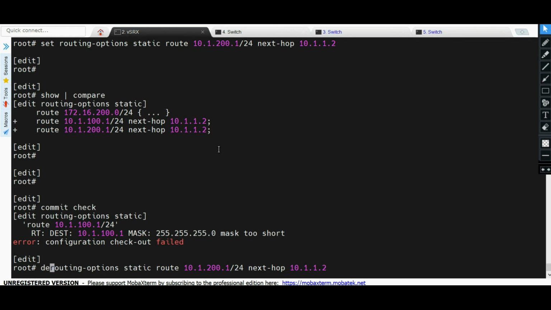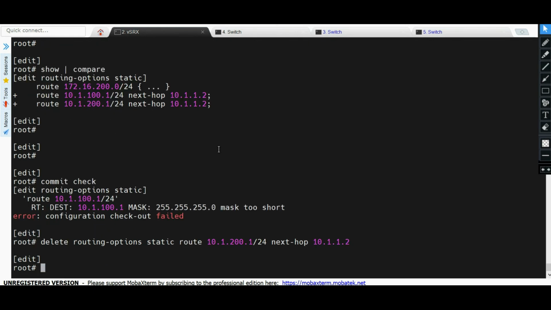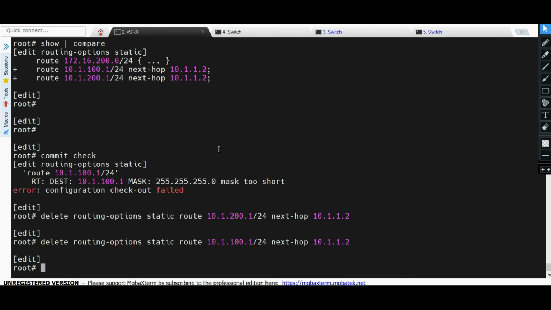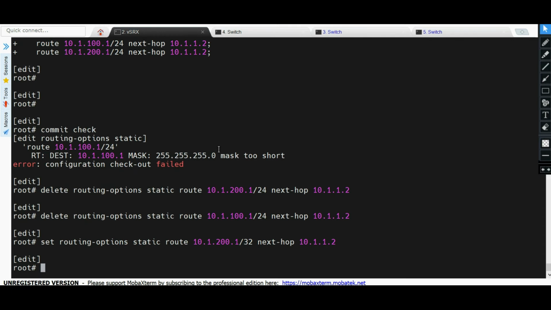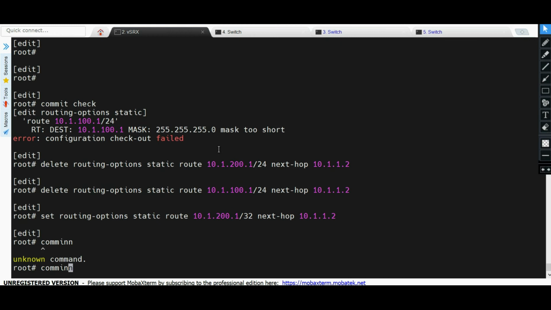Let me delete this, the address of the routes, and this also, the 200 dot. So you can see again, the problem is actually I had mentioned the wrong subnet, so it should be /32.